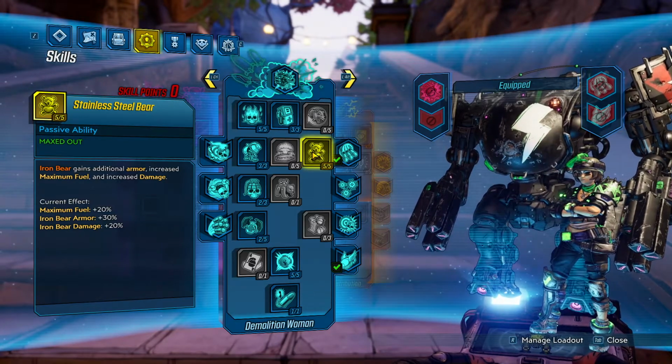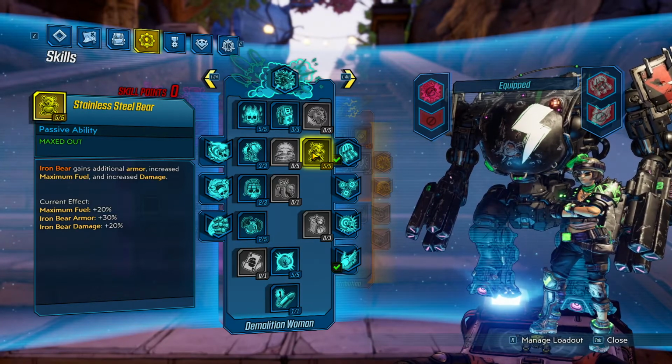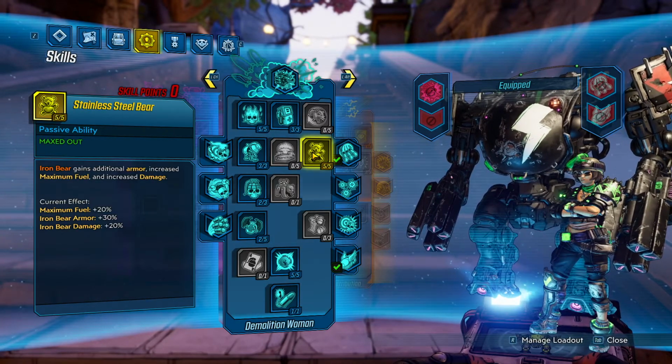Next up is Stainless Steel Bear. This is really useful because it just gives you a bunch of really nice stuff. So more health, more fuel, more damage on Iron Bear. So definitely put 5 out of 5 points into this.